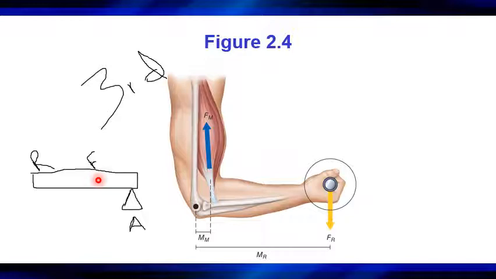Now let's look at elbow flexion with the bicep. The picture we're looking at here is of the biceps brachii. This is your elbow. Here, I'll draw this in the same way, because it'll make it a little easier if you're visually looking at this.